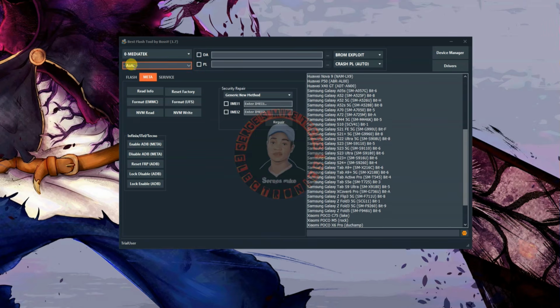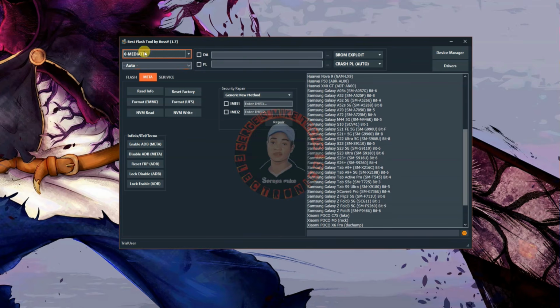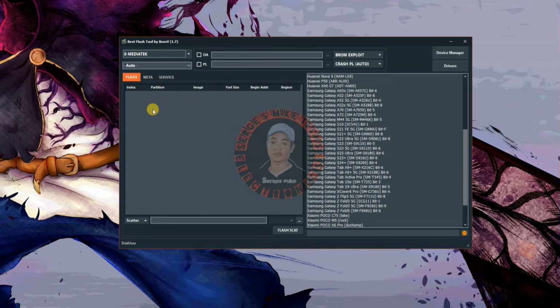After installing, when you open the tool, you will have a login option. Just click on login. Once you log in, you will have this. If you want to unlock a device, and the device is an MTK device that uses an MTK CPU, and you want to use the universal option, not the brand option, you just select it. When you select each option, you will have a different interface. This interface is for MTK devices because you have selected MTK.